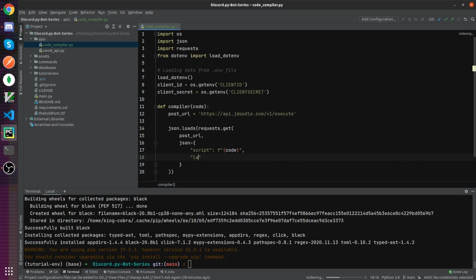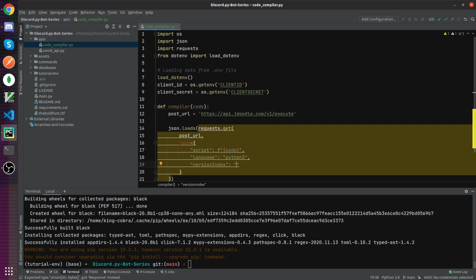Obviously, for yours, whatever your choice of language, make sure you put it in correctly and read the documentation on how they want you to declare it. They want Python as python3, comma. Go down, and in here I'm going to say versionIndex, put it in quotations, and put 3 right here, then a comma. It has some issue. Let me Control Z out.